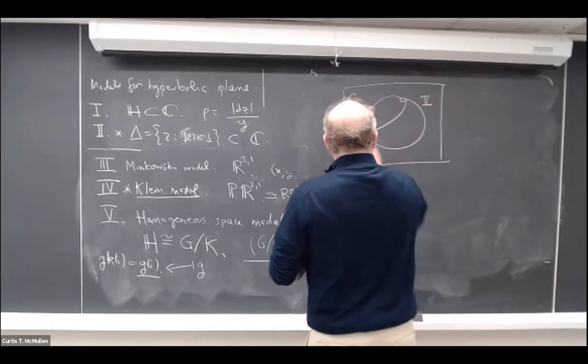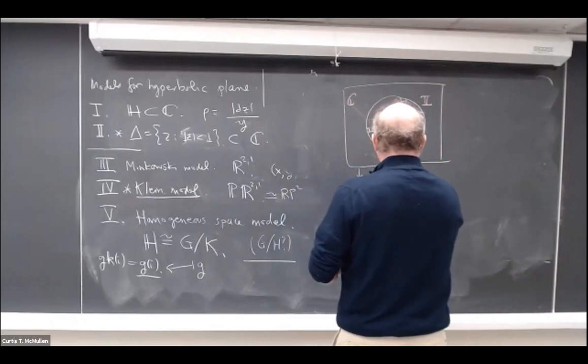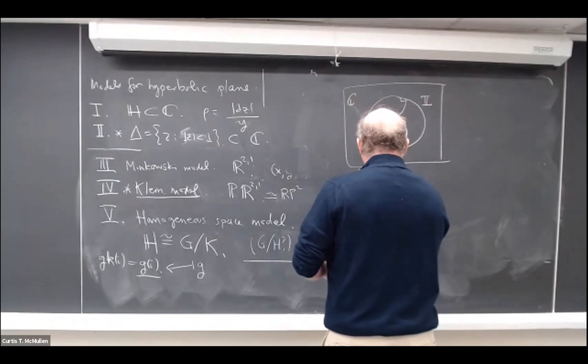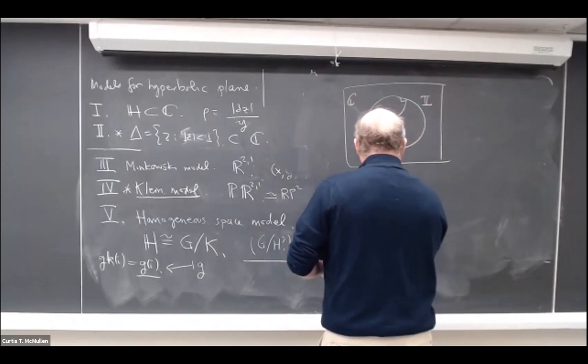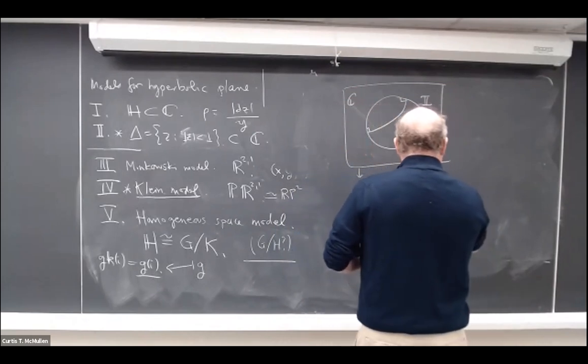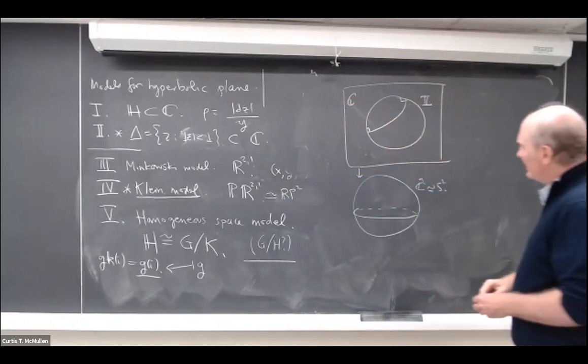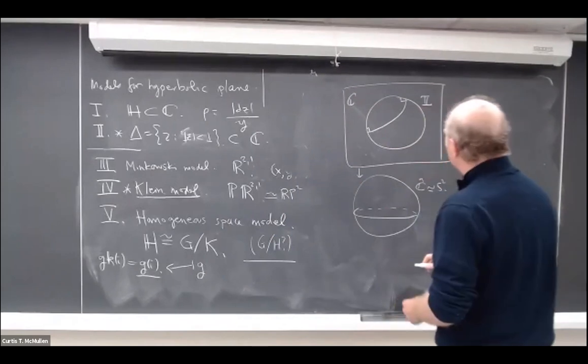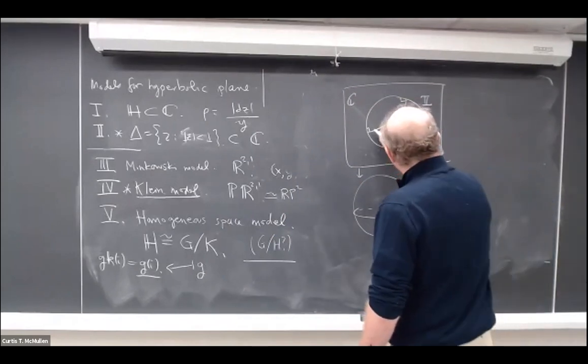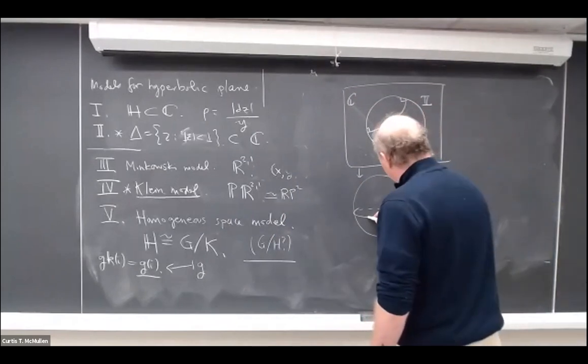And now, since we're experts in spherical geometry, we know how to turn the complex plane into a copy of the round sphere sitting in R3. And this transformation is again conformal. So now these geodesics perpendicular to the boundary go to circles perpendicular to the equator on the Riemann sphere.